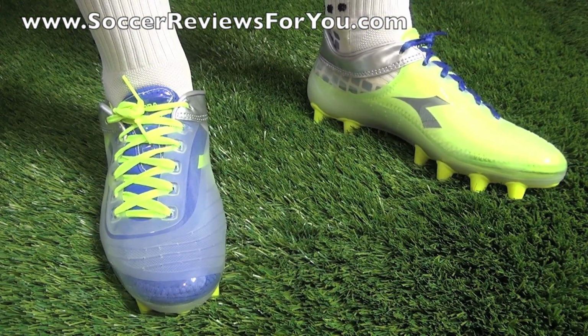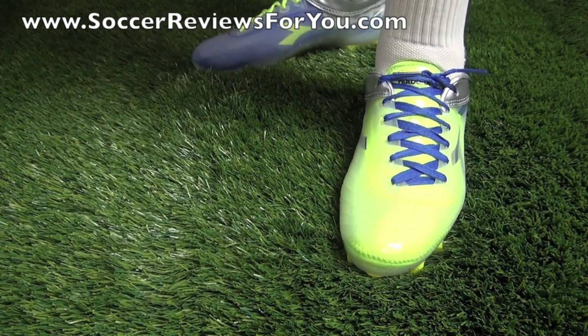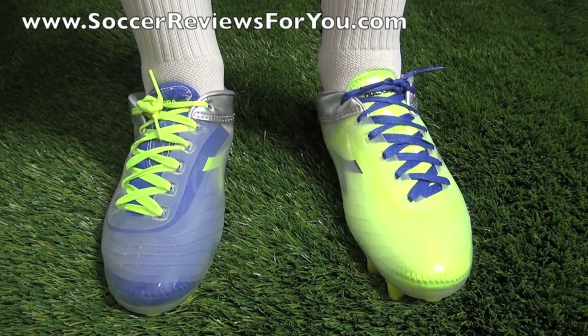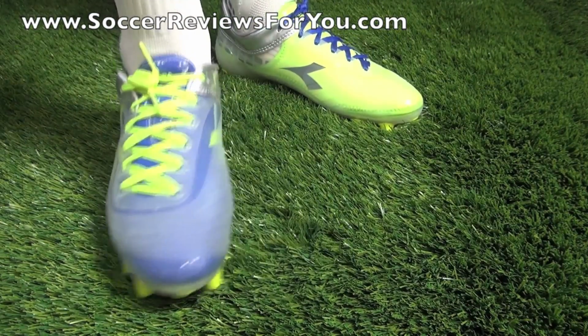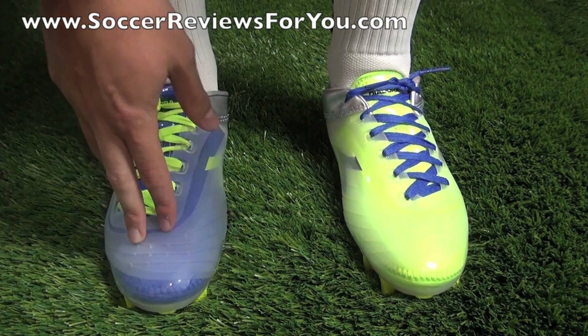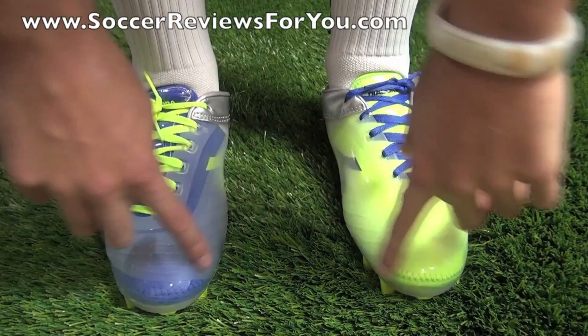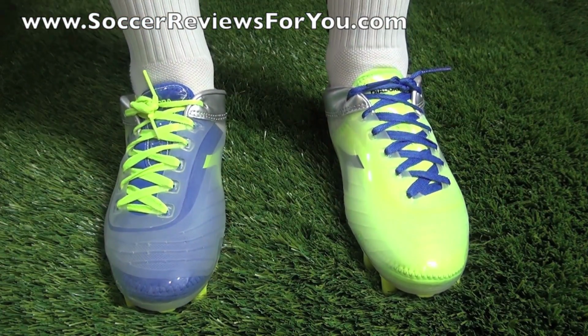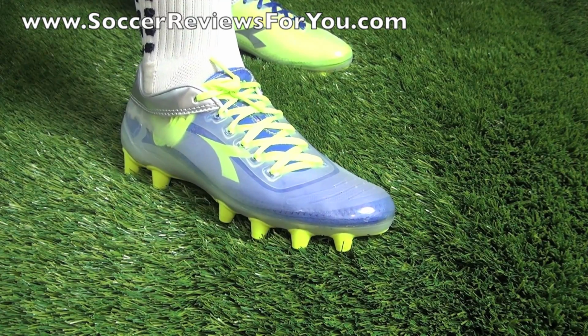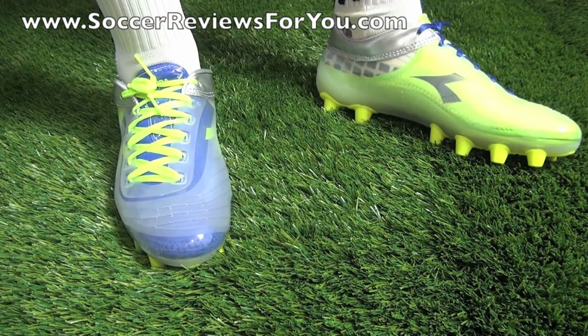I'm wearing actually a size 8.5 US. I made a mistake earlier in the video saying that these were a size 9, and they fit pretty much perfect. So for the most part, I would recommend going a half size down. You can see that the fit and the length is pretty much perfect, but there is a little bit of play between the upper and the inner on the shoe. I'm not sure how it's going to perform in terms of stability, and just having issues with slipping around on the inside of the boot. But again, only time will tell.